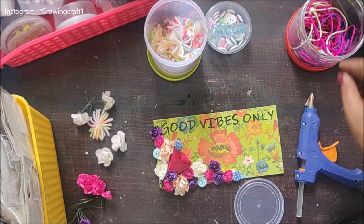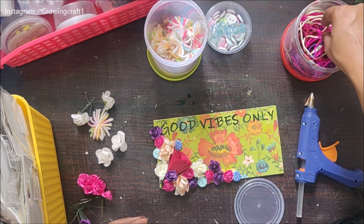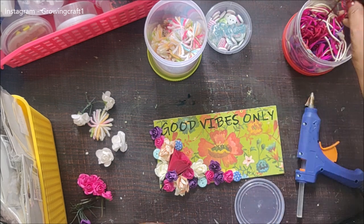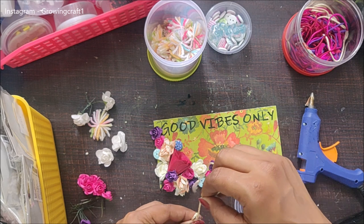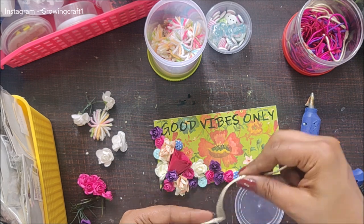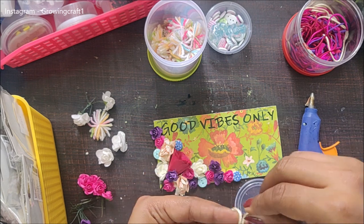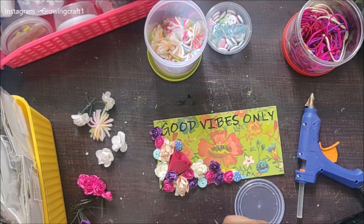And now I'm really keen on adding some of these threads here and there, but I really don't know which color will go. I think red, or maybe I can have some white. And let me try to tie this up like a bunch.